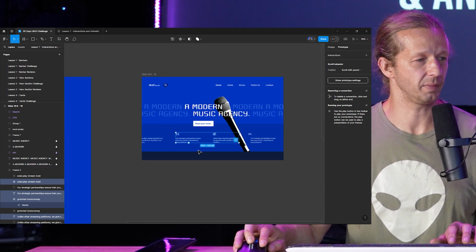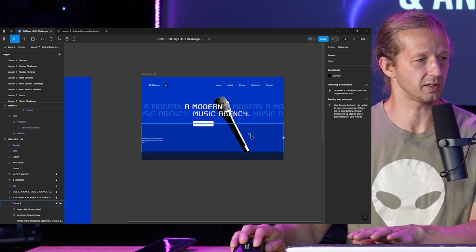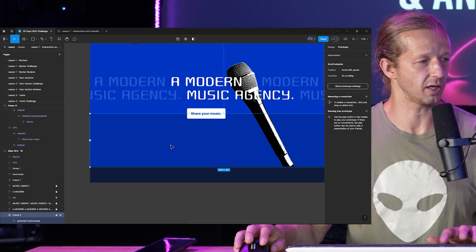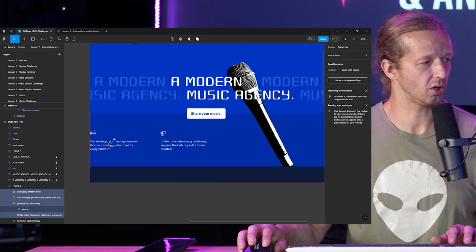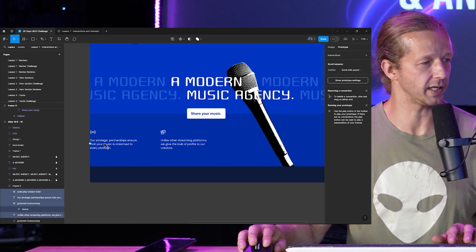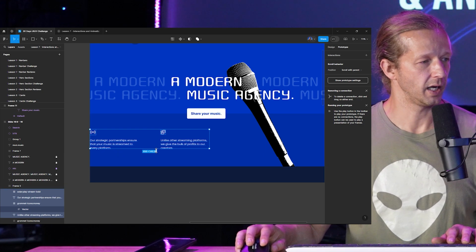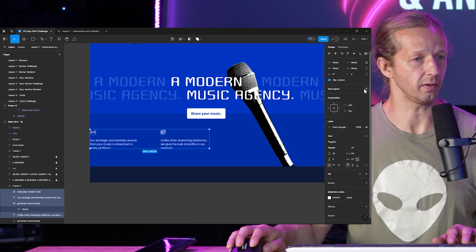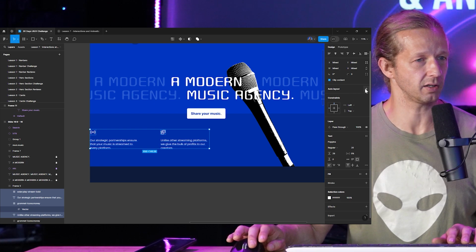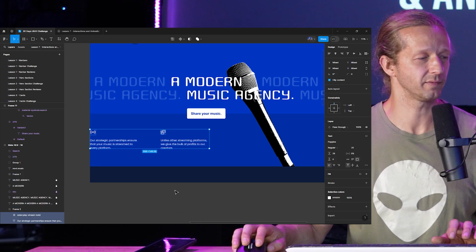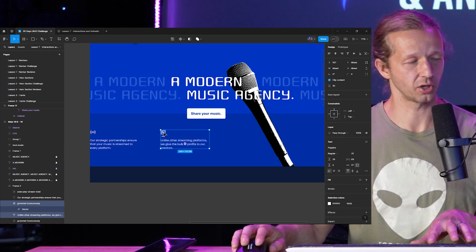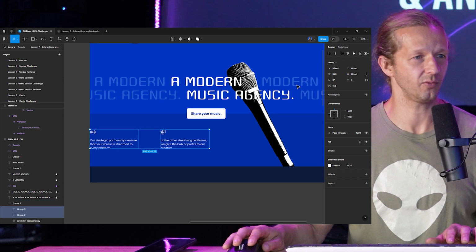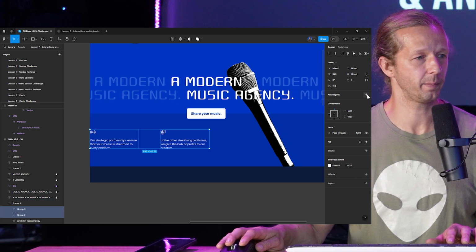For now, I'm just going to copy those and then delete them. I'm going to delete this just to get everything out of here. Okay, so now I'm just going to paste them back in. We're going to shift them all the way to the left where you see that red guide showing up. And I'm going to put these inside of an auto layout. So I switch over here to design, click auto layout. Ooh, wait, first before we do that, sorry about that. We're going to group these. So Control G and then Control G. Now we can put them in auto layout by selecting both of them.